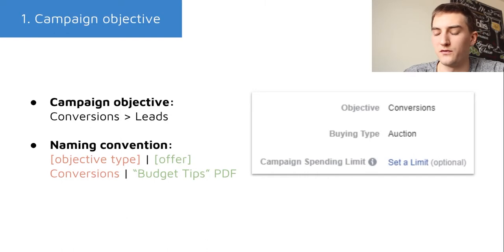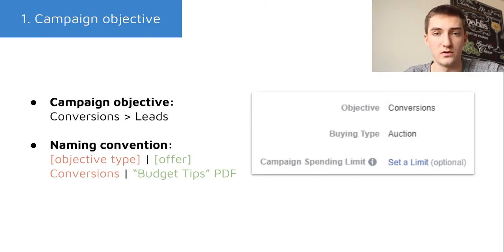So the first thing you do, if you're familiar with Facebook ad campaigns, there's kind of three components that you go through when you create a new campaign. You've got the campaign level, the ad set level, and then the ad level. So what you do is go through each of those three sequentially when you create a new ad campaign. The first thing is the campaign. So what you do here is select your marketing objective. And with this campaign, we chose the conversions objective optimized for leads.